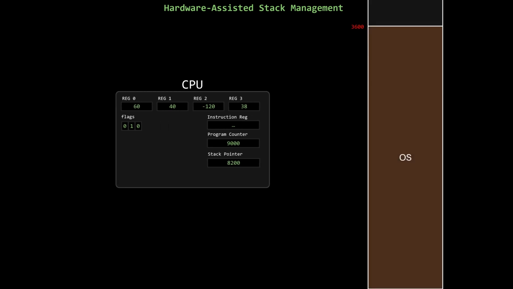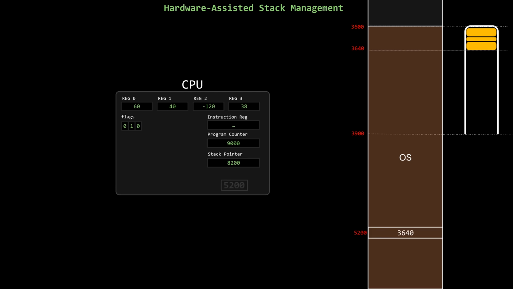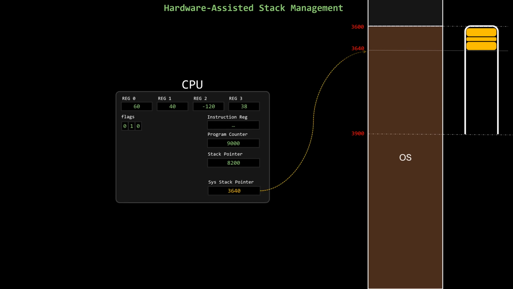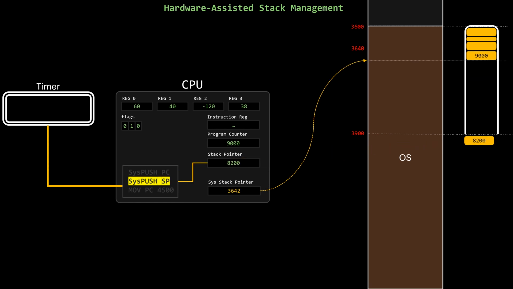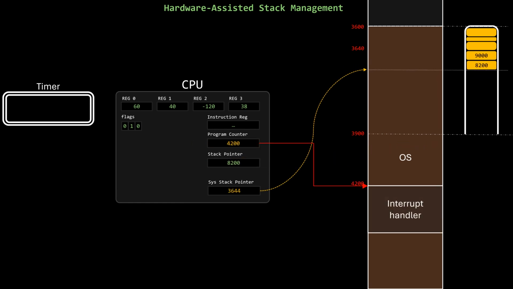One approach is to ensure that the operating system's stack pointer is always accessible to the CPU, either through a memory location hardwired into the CPU or a special register. When an interrupt occurs, critical registers like the program counter and the stack pointer are automatically pushed onto the OS stack, right before the program counter is overwritten to jump to the interrupt handler. From this point forward, it's the software's responsibility to preserve the rest of the registers. We must be careful not to write to any registers before copying their content into memory, which is exactly what we attempted to do in the first part of this video. Except now, the program counter and stack pointer of the interrupted process are safe thanks to hardware support.